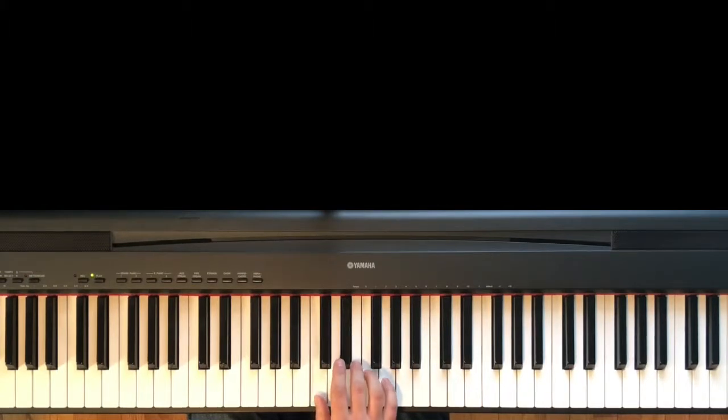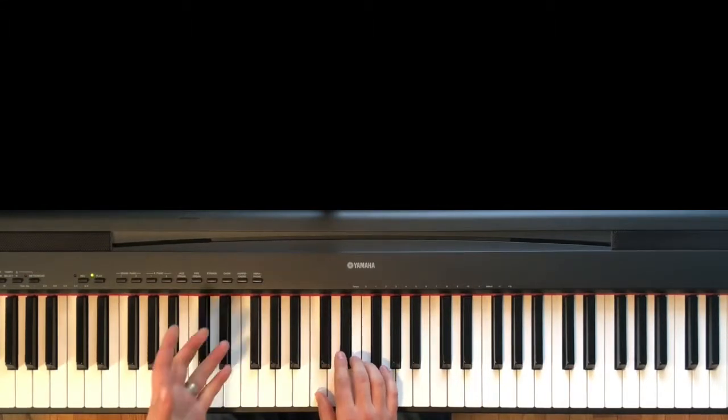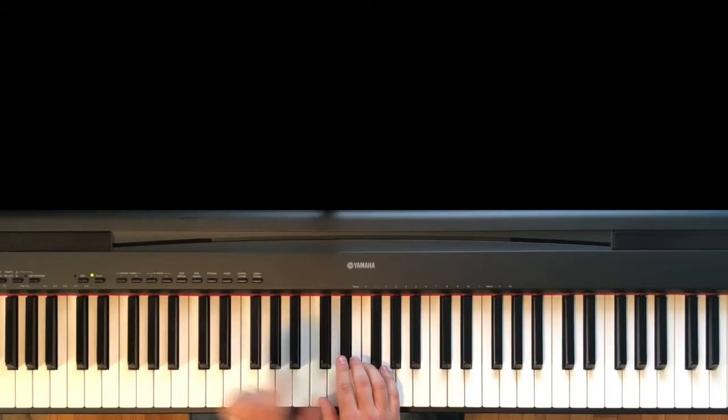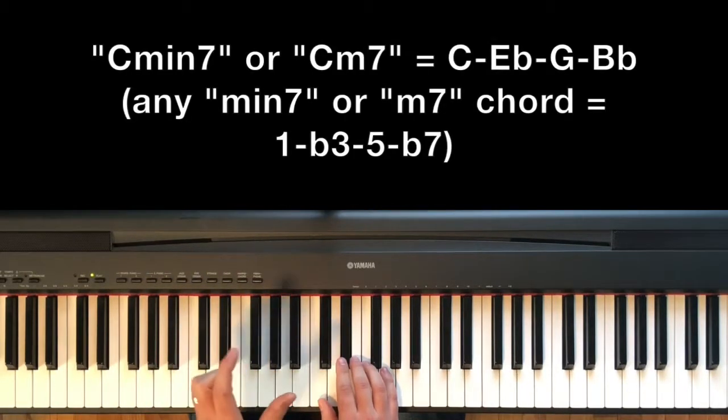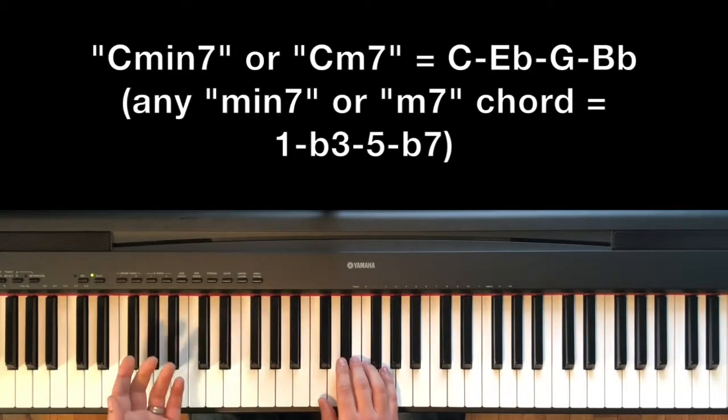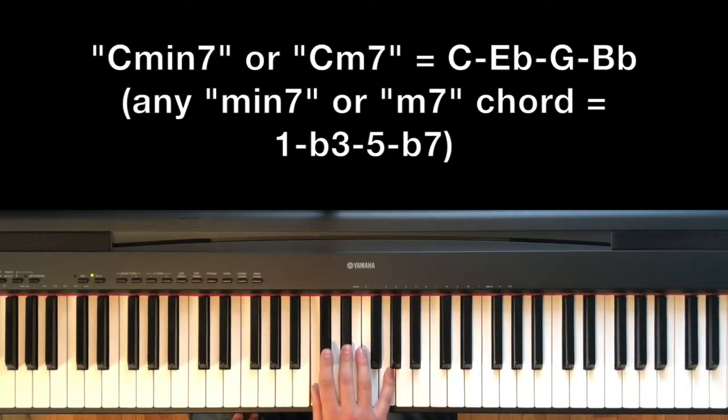Okay, so C minor 7, it'll be abbreviated. By the way, the major 7 would be MAJ7 usually. C MAJ7 or whatever note MAJ7. And then the minor 7 would either be C MIN7 or just CM7. So it would just be a 7 tacked onto the end of a minor chord. Okay, so it would be your C minor, and then we're just adding the 7.